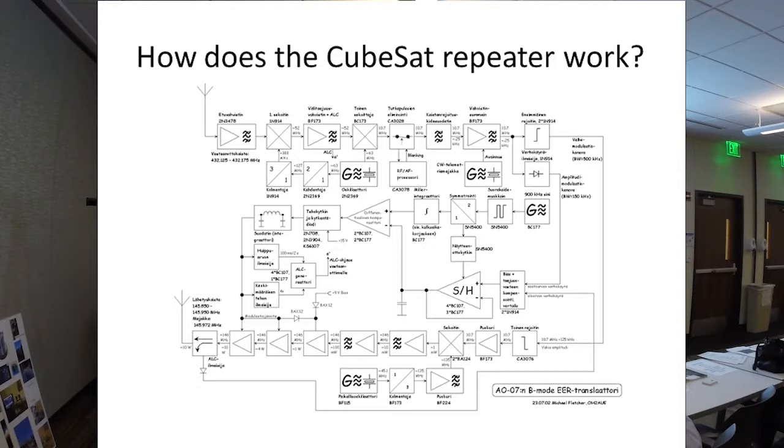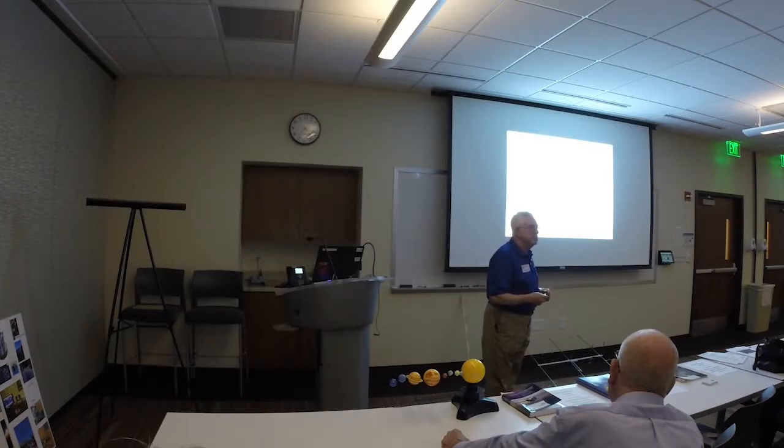That sounds relatively close, 85 anyway, and 145.950. So it's giving you a little bit wider bandwidth, so you don't have to worry as much about Doppler shift. Because remember, if this is in a low Earth orbit, it's moving at 6 miles a second, which is 17,400 miles an hour, same speed as the ISS is moving.